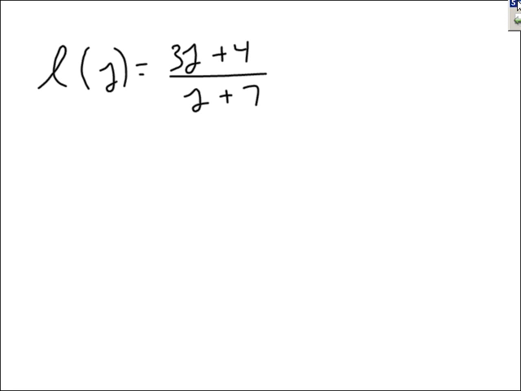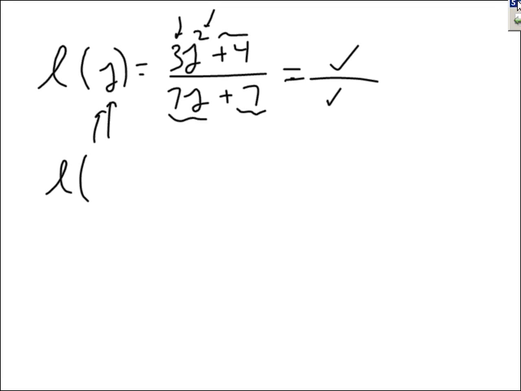If it says 3j squared plus 4 over 7j plus 7, for the numerator, you square what's in the brackets, you multiply that by 3, then you add 4. And now you have the numerator. For the denominator, you multiply what's in the brackets by 7, and then you add 7. And now you have the denominator. And you do the division, and you get the answer. For example, if somebody asks me what j of 3 is, for the numerator, I'll take what's in the brackets, and I'll square it.